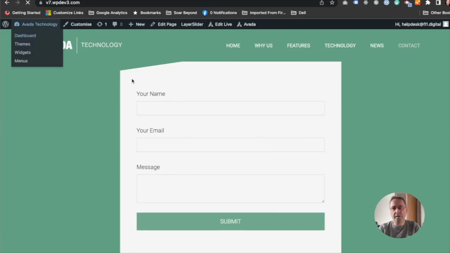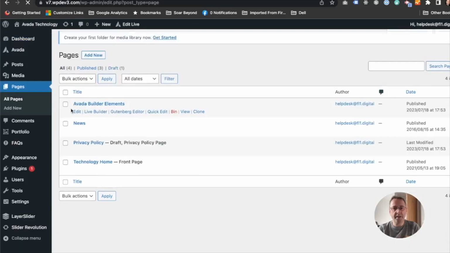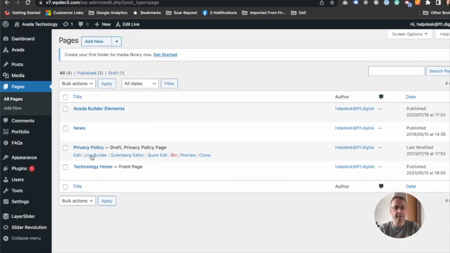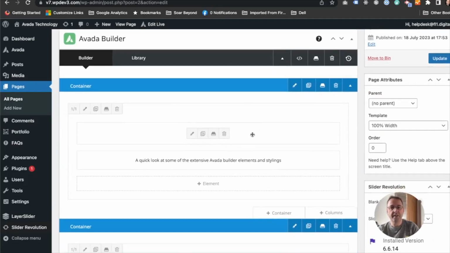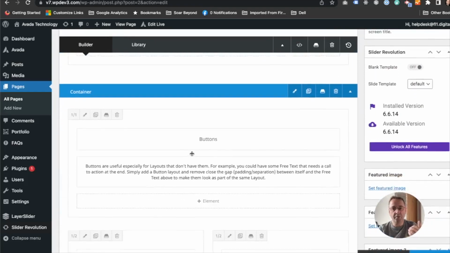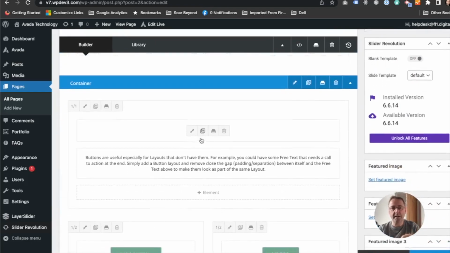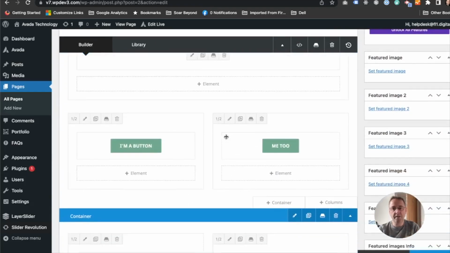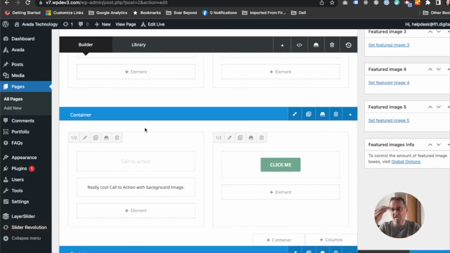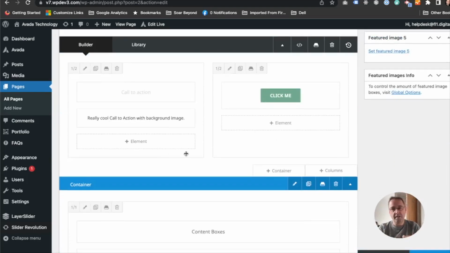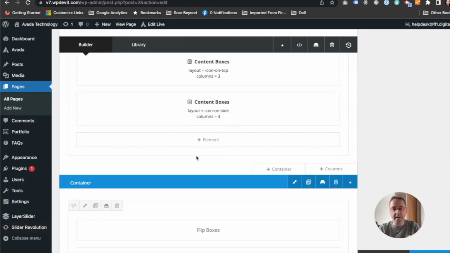Okay, let's have a quick look at our slightly simpler page. If I go back to pages here, and look at, for example, the Avada elements here, if I do a quick edit, then we can have a quick look at how it all works. Again, likewise, we've got different containers. We can then set up blocks within that, columns, and then we've got different components that we can add on to those. We can then edit the text within those. Again, set up columns, layouts. We've got lots and lots of different components that we can add in here.